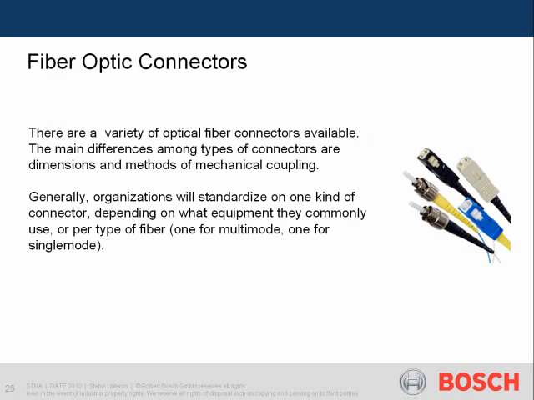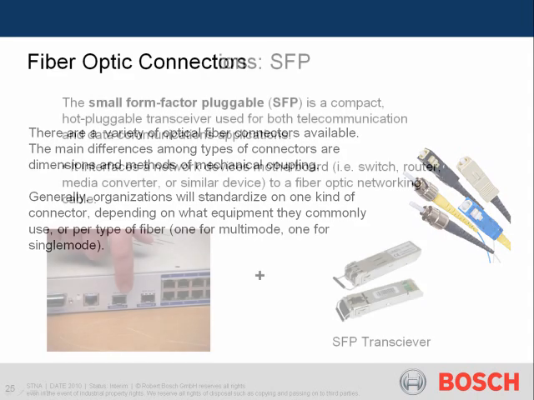There's a wide variety of fiber optic connectors available today. The main difference among all the connectors are the dimensions and the methods of the mechanical coupling. Typically, organizations will standardize on one type of connector based on the type of fiber, either multi-mode or single mode, and the type of equipment they're hooking to.